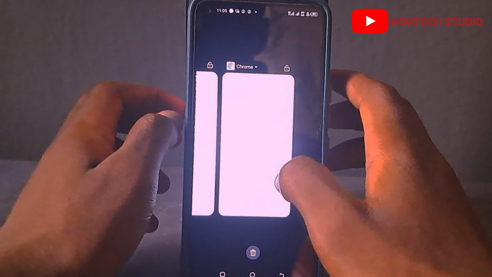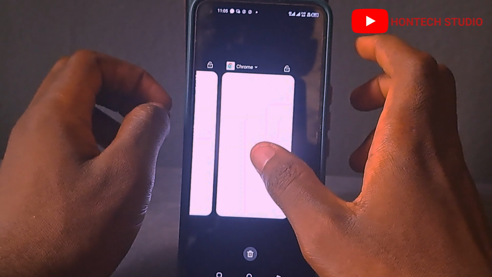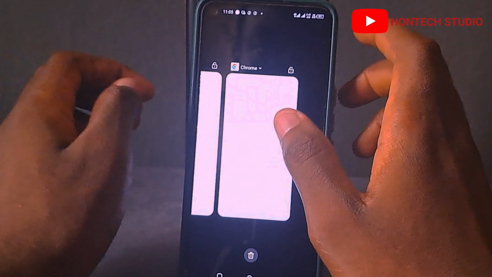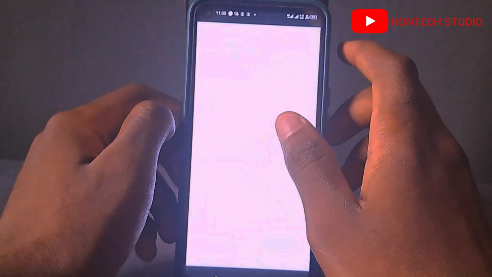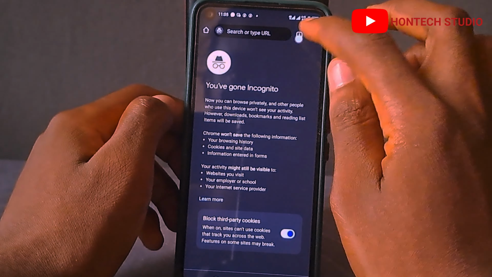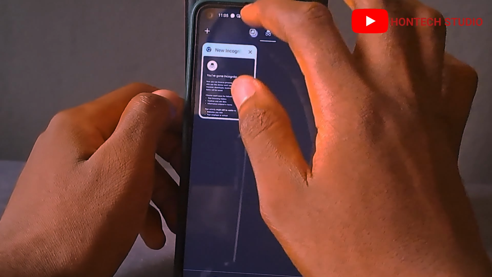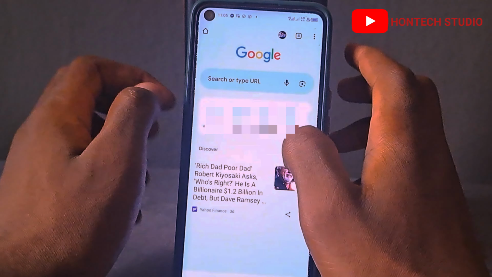So what you want to do is to just open your browser. I'll show you how to do this on other browsers, so in case you're not using only Chrome browser, I'll show you how to do it on other browsers. Once you just open your browser, this is what it will be showing on a normal.